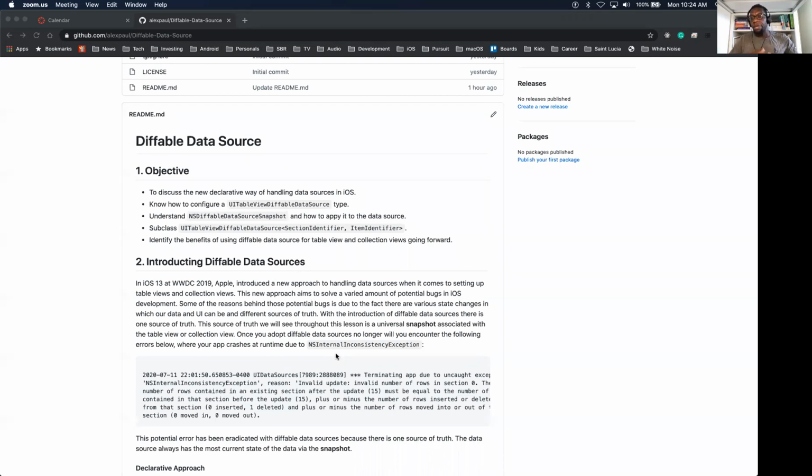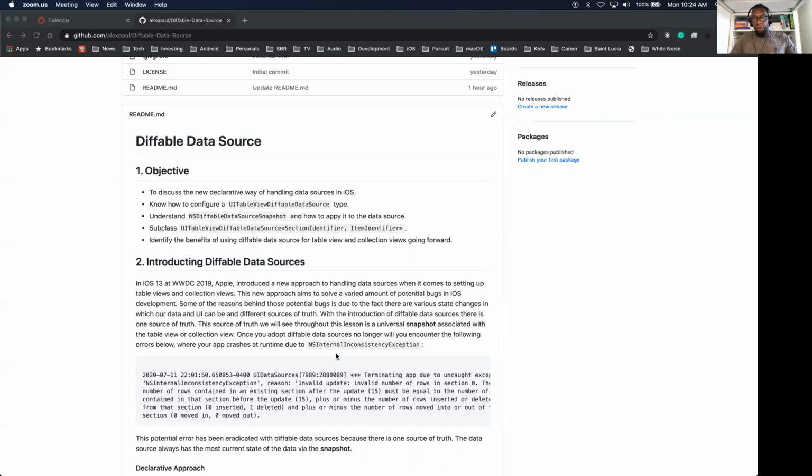And with that, we have many benefits along the way, because with our table views, the way we set it up before, traditionally, at the beginning of the program, for example, we had this idea of having our array collection or our dictionary collection having some sort of property observer on it. That way, when new items come in from a web service or some data stream, we reload our table view, right? So that would reload the entire table view. And we know how expensive it is to reload an entire table view.